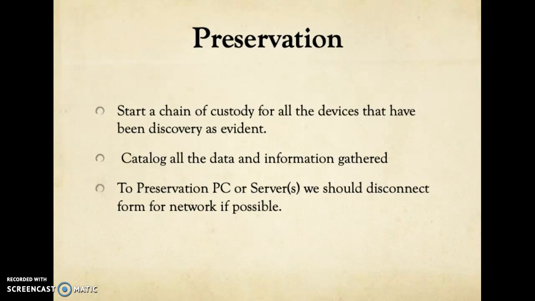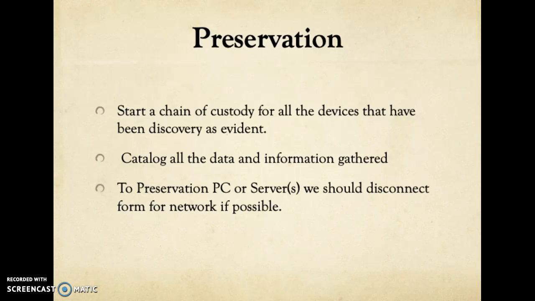And then from there, it's the preservation. So once a chain of custody has been started for those devices, any evidence would be serialized and kept under lock and key. Another thing I would probably have with me on site is some type of secure encrypted hard drive. That way, it is password protected, and any data that I pull from those devices, I can keep on it as well.